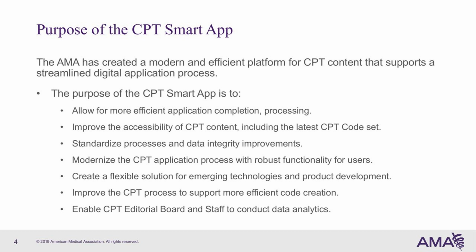You'll see that the PLA applications are still in their own portal because those are on a different cycle and they're a very different set of questions. And you'll see that our Category 2 application is still paper-based because that's a very different code set. But really this gives us a platform that we can grow as the code set has to change. And this also gives us an ability for some analytics on the code changes.